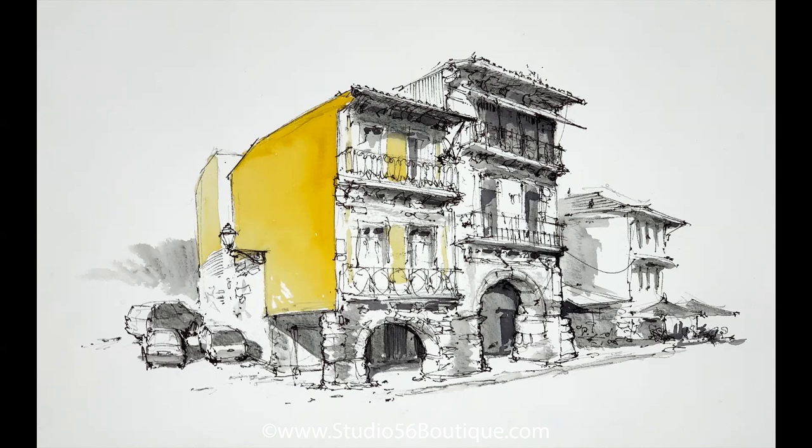I think the danger is to run out and buy 72 colors or whatever it is. And you don't know, it's overwhelming. It's too much information. I really feel like different pigments are almost like spices that you have in your kitchen. You can do a hell of a lot with salt, pepper, cinnamon. You can make a lot of interesting combinations and a lot of different dishes. When you start out with a very limited palette, a limited number of colors, you really can figure out how much mileage you can get out of each one.